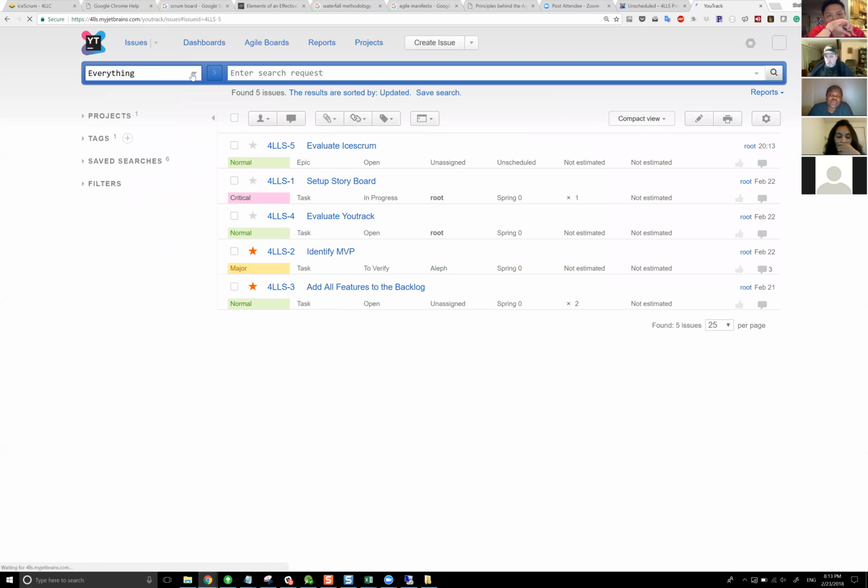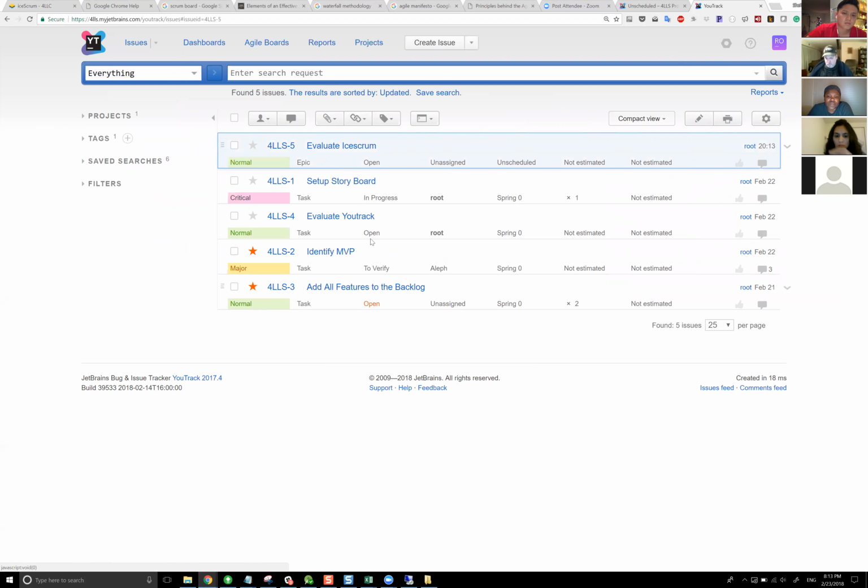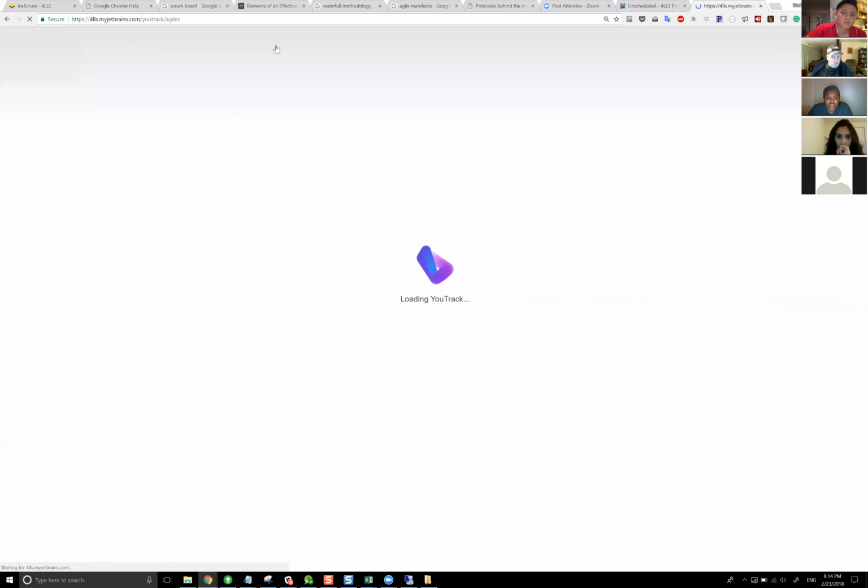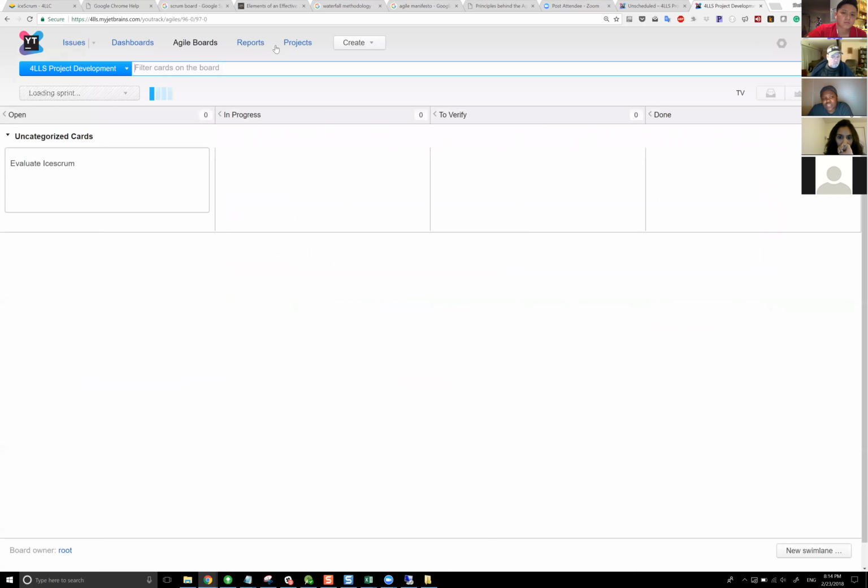But the other one was a lot more intuitive. The way the board looks, this is everything, and it just shows you a list of tasks, right? I'm not as familiar with Kanban, but this looks more like a Kanban board than a Scrum board to me. But if we look at the Agile boards, nothing really comes up except for this. Oh, okay, there we go.